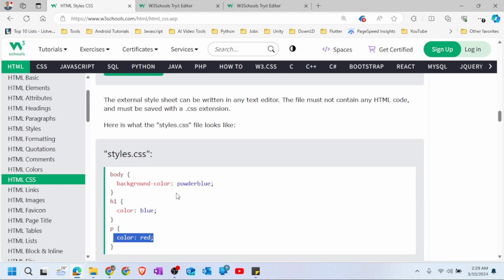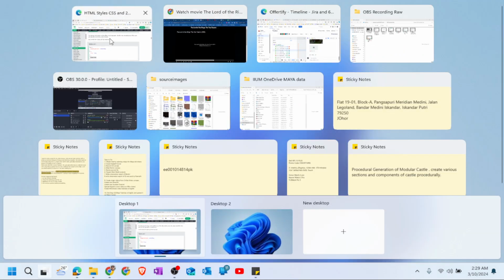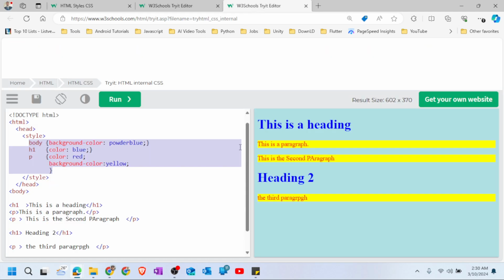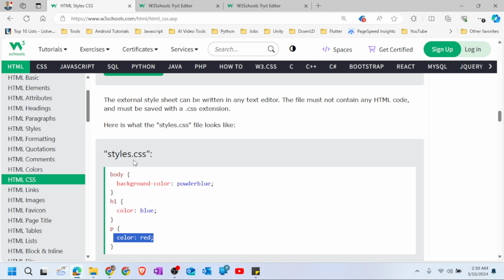Why is there a need for that? Here is the most powerful feature of CSS. The reason for using external CSS is that using it, I can control my entire website that could contain hundreds of web pages. What happens if your website contains not one, not two, not three, but hundreds or thousands of web pages? Every web page needs to have a heading which has to have a particular style.